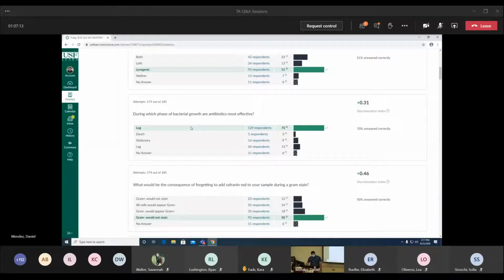So the actual phase where we have bacterial growth is our log phase. So he had a very, very small diagram in his slides where you have the stationary phase, then you have the log phase, and then a lag phase, and then death. So that log phase is where we're getting a huge increase in bacterial growth. And that right there is where those bacteriostatic antibiotics work. Does that make sense? Okay.